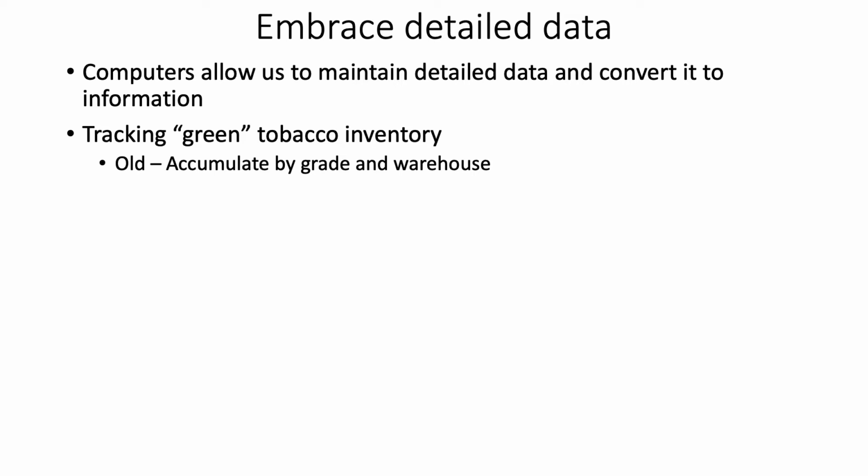Okay, if you looked at my resume, you've seen that I used to work in the tobacco industry. The old way, when they did it by hand, was you accumulated tobacco by grade and by pound. So you knew that you bought 500,000 pounds of B3F tobacco at the home warehouse. You really didn't try to keep up with the different piles that you bought. You just added it up once and put it in buckets, and then you moved that bucket around. And if somebody asked you for information about what was in that pile of B3F, how much of it came from one farmer, you couldn't tell.